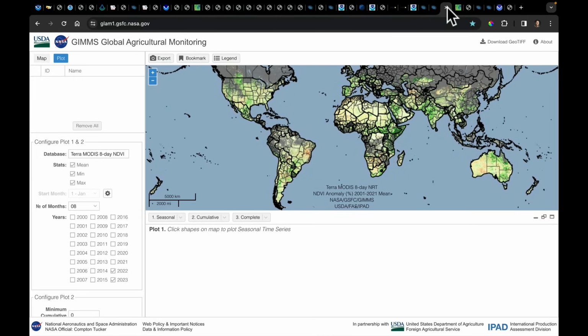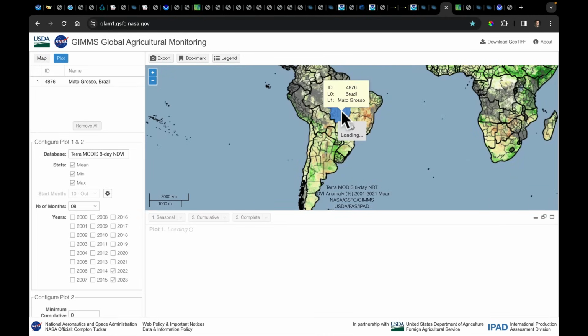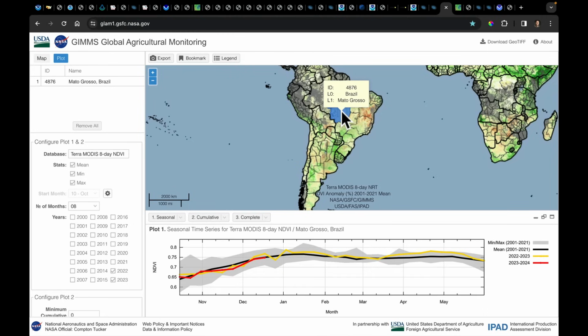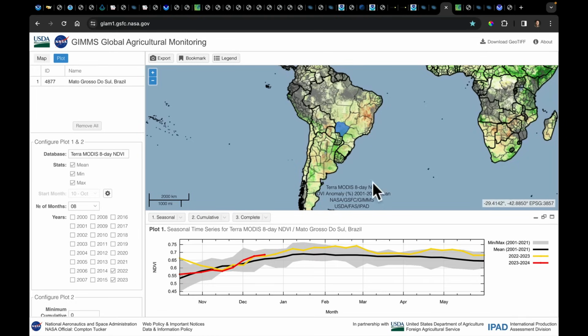But what I want to do is talk a bit about South America because we got some new NDVI data in. And I got to be honest, this was a bit surprising. Mato Grosso, right on the climatological average. Now remember, this is a place that's seen near record dryness. Only drier year since 1940 was 1942 and this year. And you come over to Mato Grosso do Sul and the NDVI values are even above a year ago.